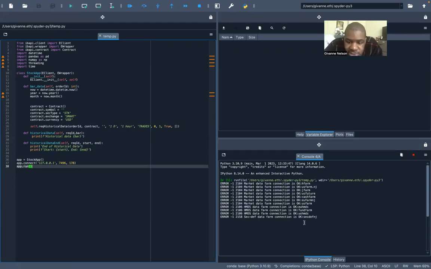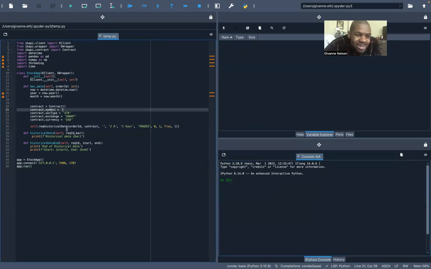Okay, it's running over here. Oh crap! I just realized I didn't put in a symbol.